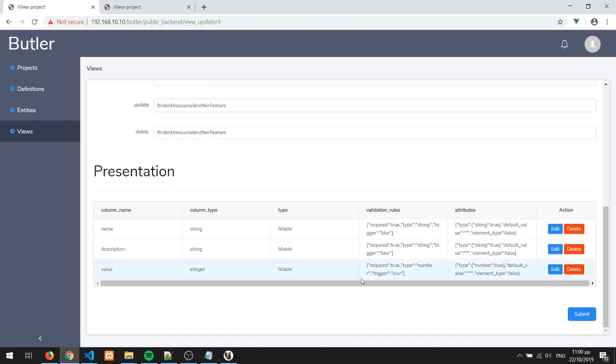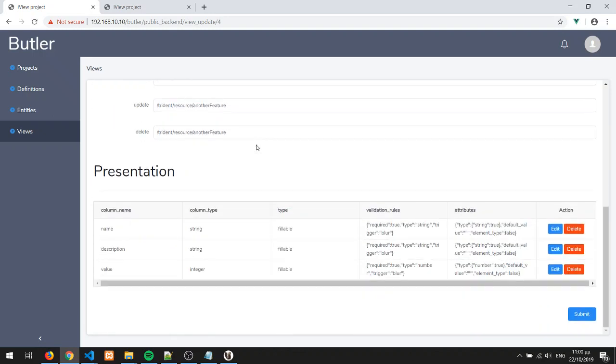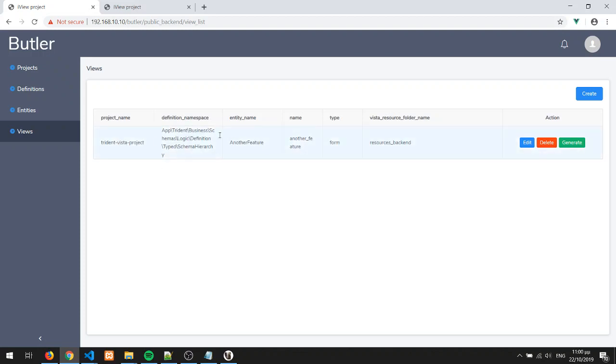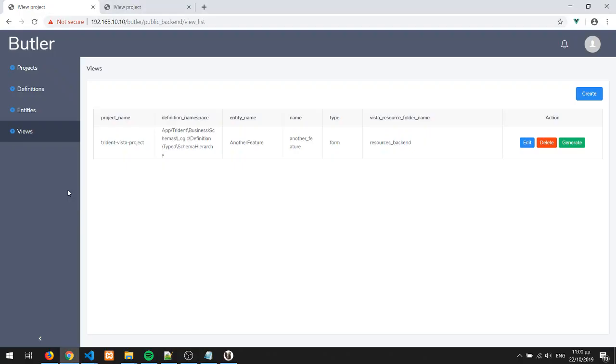Because this button goes to the database in order to get all the data, when we see it in the presentation, it just puts in all the columns, but we don't need all the columns for now. So we deleted everything and kept only this. If we submit it, it's successful. Now we have a new record in the database. Again, we haven't done anything as of now because this is just a record.